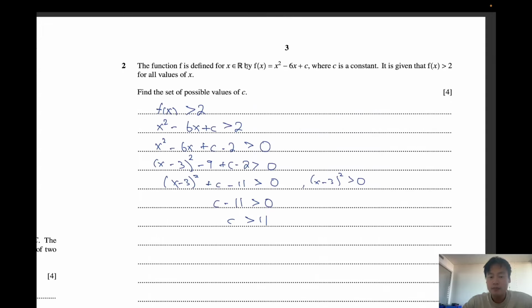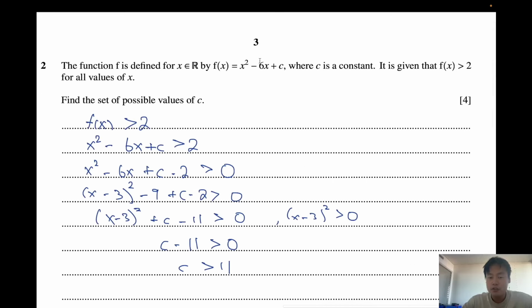Number 2. Remember when you're doing this question, just go straight to when they say f of x is bigger than 2, you know there's going to be a certain relationship that you can depict over here, which is x squared minus 6x plus c is bigger than 2. The comprehension you need to have over here is, do you interpret that when they're asking you to find all the possible values of c, they're saying, hey, this is the relationship. This expression over here, notice how the c is undefined? If it's undefined, that means this graph could be anything right now. Like f of x, this number could be anything depending on what the c is. If they're saying it has to be bigger than 2, yes or no? Are they saying it has to be bigger than 2?